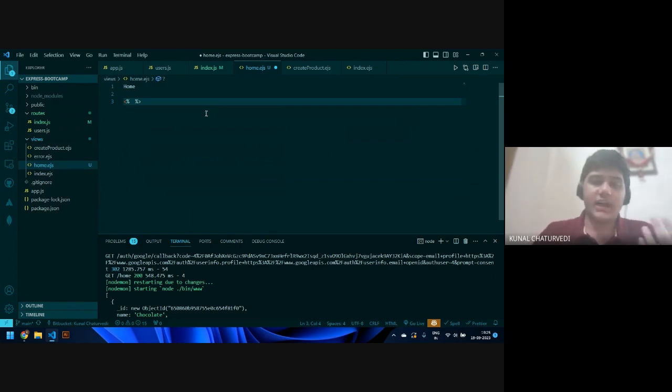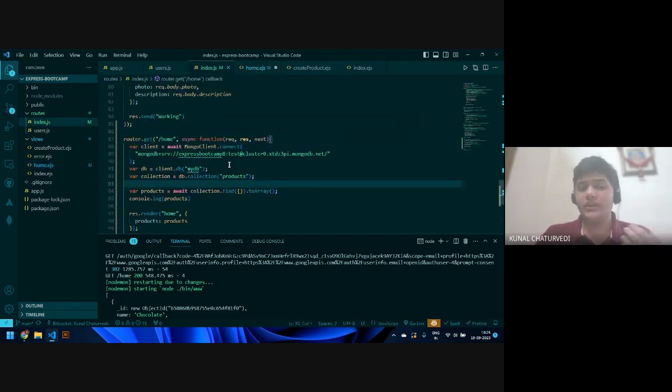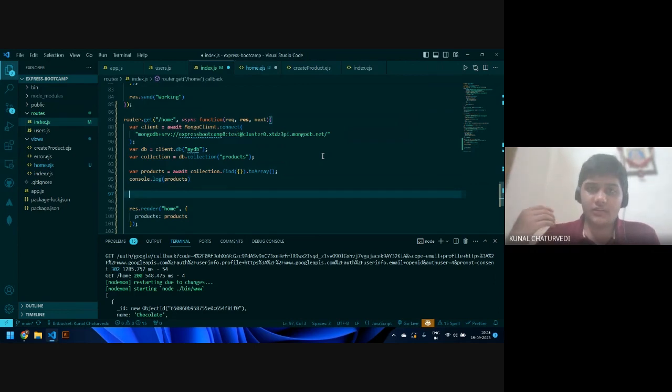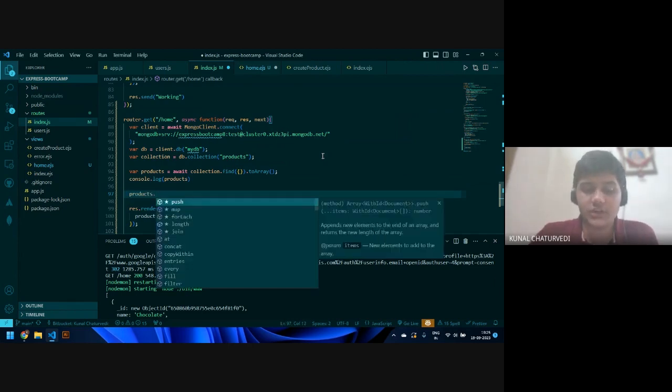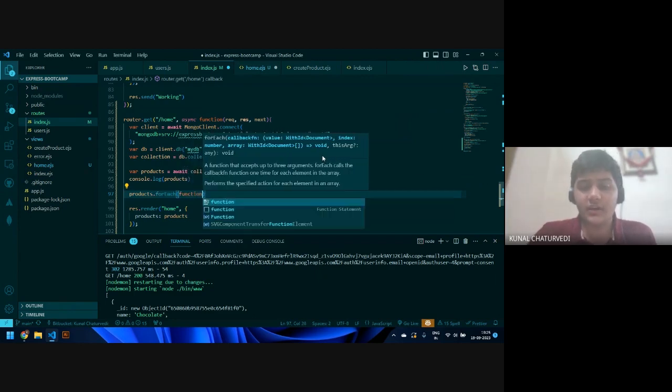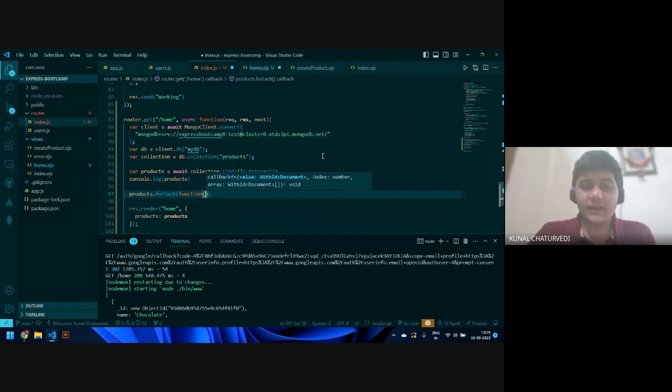So in JavaScript specifically, there are several ways to iterate through an array. One way, for example, is writing products dot forEach, if products is an array. Inside of forEach we can declare another function, like we do in our router get or post routers.